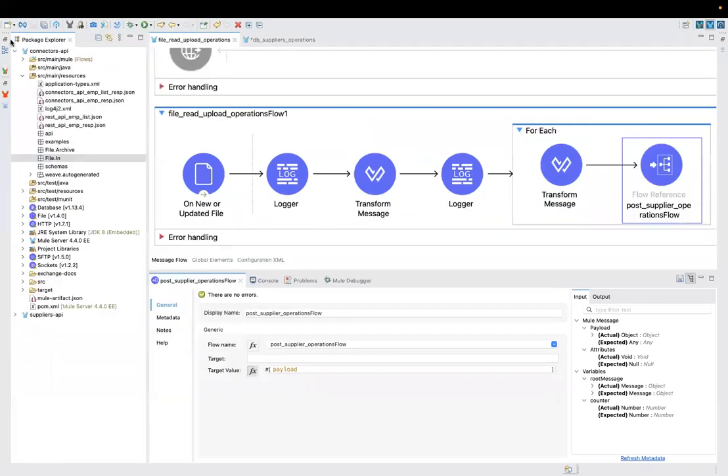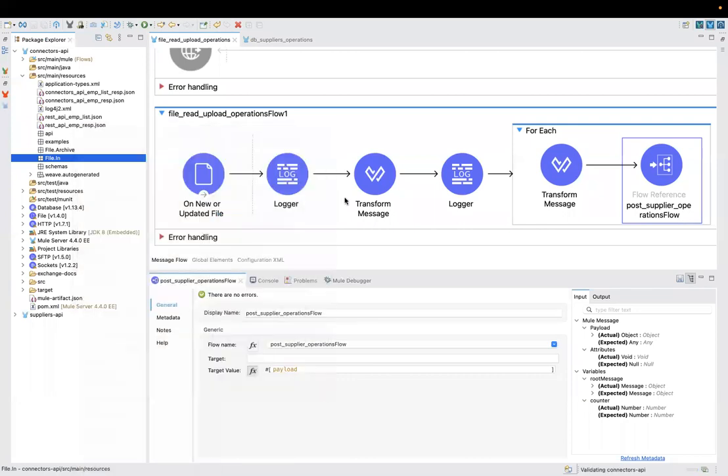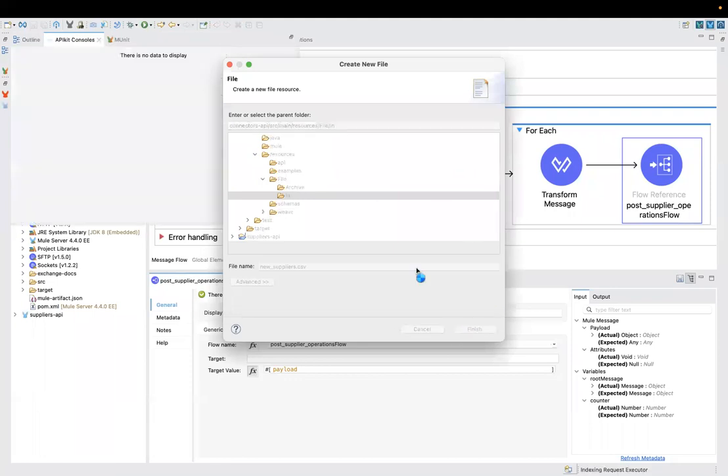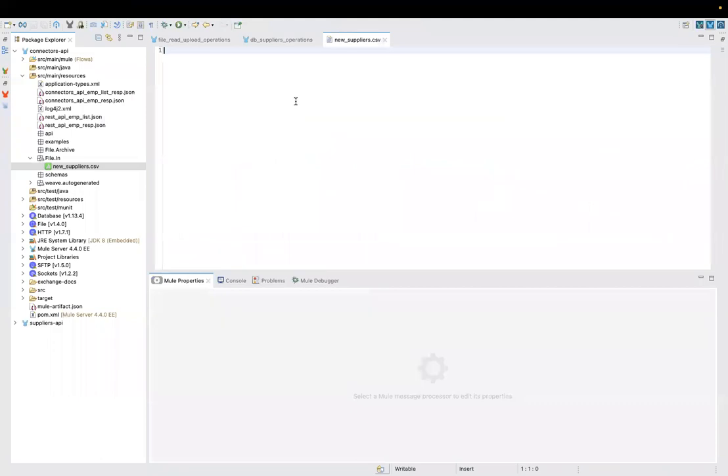Now we are going to create a file. In the folder, right click on it, create a file, and give the file name as new_suppliers.csv. Open with the text editor, and here we are going to write that information.